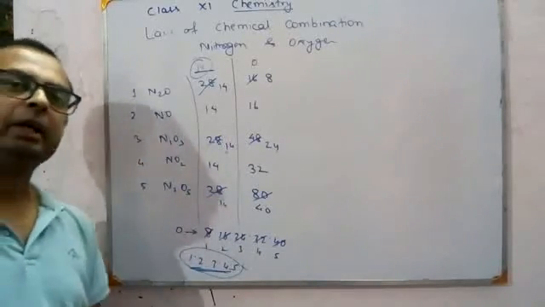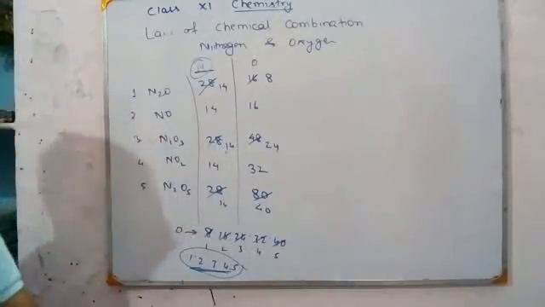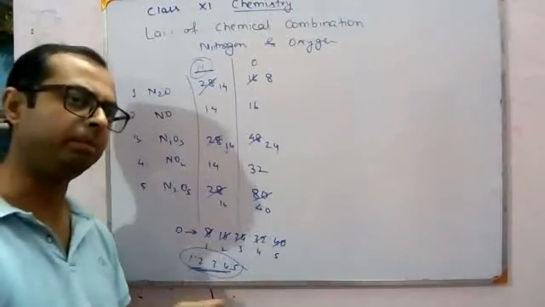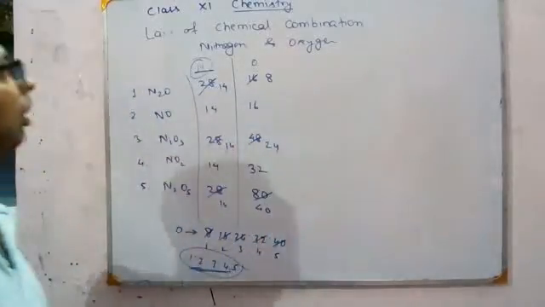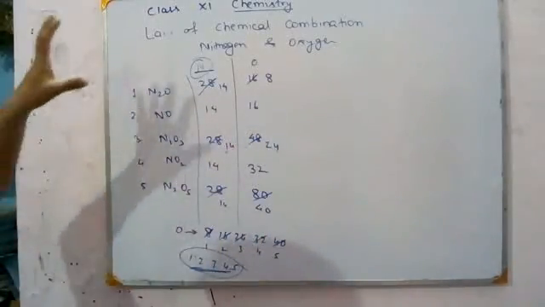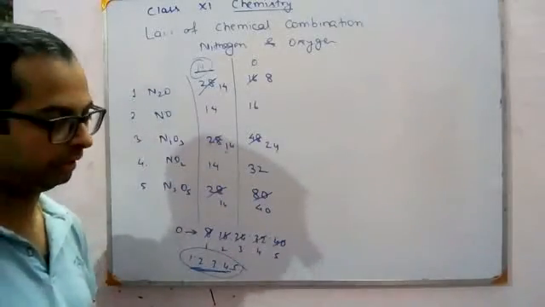Now after this there is one more law, the law of reciprocal proportions, which is not there in the NCERT but we are going to discuss. This is something a bit different from this one. Let's see it, and after this, this topic of the laws of chemical combination, you will easily come across, right? Let's see.